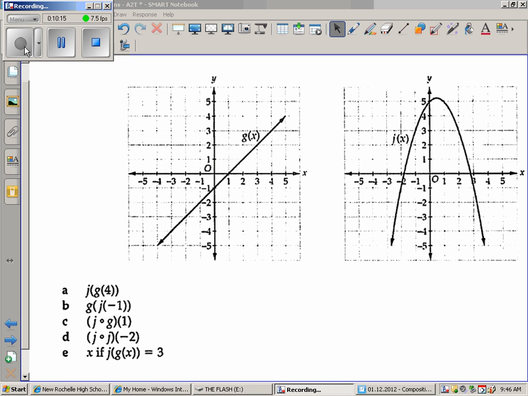Where are you going to find g of 4 at j? Well, how much is this? This is going to be the same thing as, you got to solve it from the inside out. G at 4 is how much? G at 4 is 3. So instead of saying G at 4, I'm going to say 3. And how much is J at 3? 1, 2, 3. J at 3 is -1. And so that's how it works. You jump from one graph onto another.